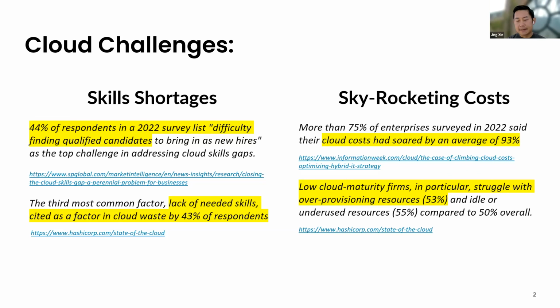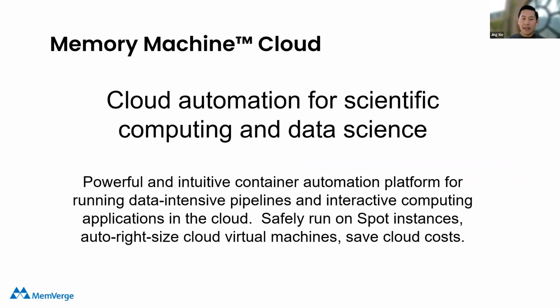And because of that lack of deep cloud skills, as people move to the cloud for all the different benefits that it brings, it's also really, really easy to be both sub-optimized and to overspend. So then on the right, what we're also trying to address is, at the same time, helping developers, researchers, and data scientists take advantage of cloud compute resources more easily, and really quickly take advantage of ways to be cost optimized and also performance optimized when they're starting to use the cloud. And the way that we do all of that is through software that we've built that helps to automate different parts of using the cloud.